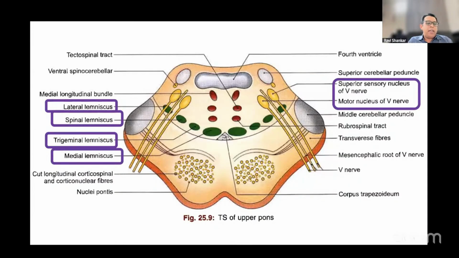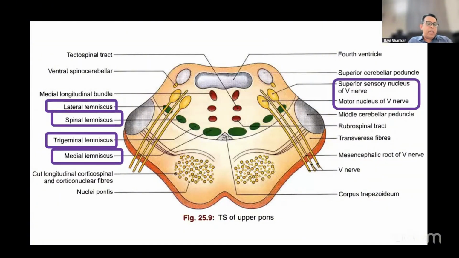From medial to lateral are medial lemniscus, trigeminal lemniscus, spinal lemniscus, lateral lemniscus. The trigeminal lemniscus contains fibers arising from spinal nuclei of trigeminal nerve and traveling to the thalamus to relay the sensory information. The lateral lemniscus, part of the auditory pathway, is formed by fibers arising in close relation to the trapezoid body, superior olivary nuclei, and the nuclei of the trapezoid body are seen.